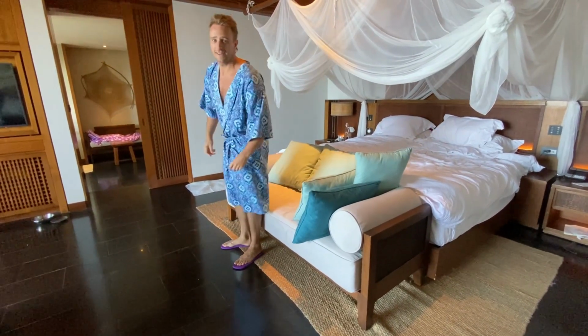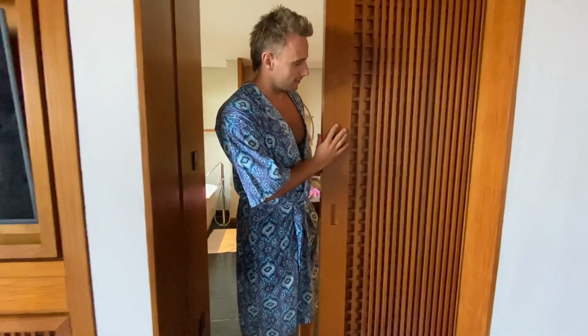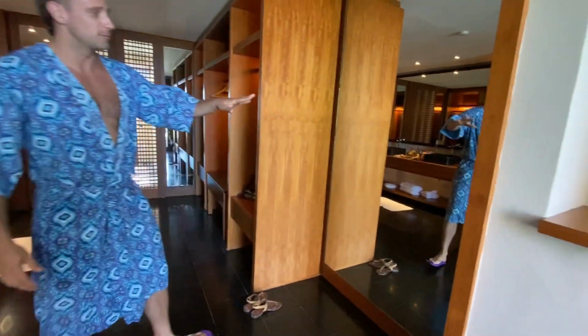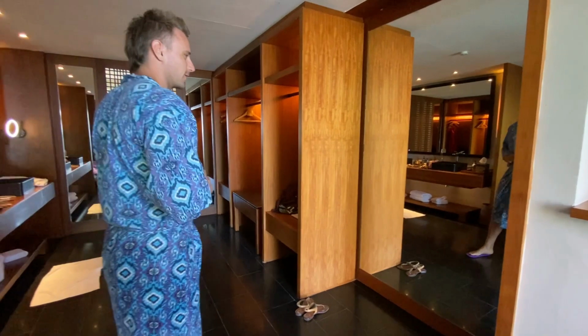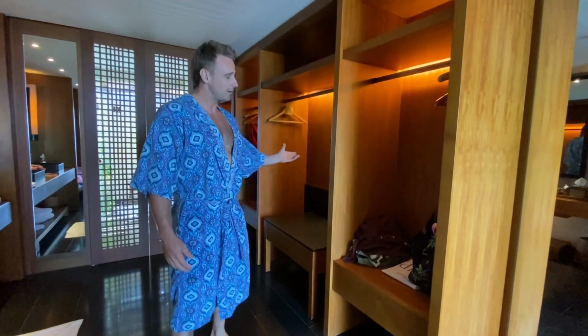Let's take the guys into the bathroom. Nice oak wood sliding door here. Beautifully smooth, come on inside. I've got my full length mirror. That's hidden most of the time when the door is open. But when it is shut, I'm able to check out my outfit. We're looking good. The closet, I'm on vacation at the moment, so all my clothes are out. But normally it would be packed full with clothes.